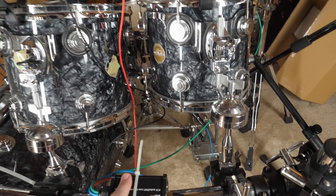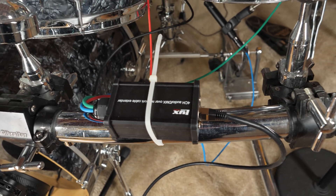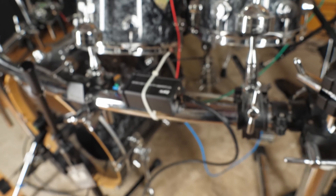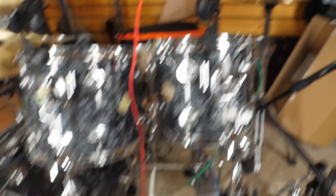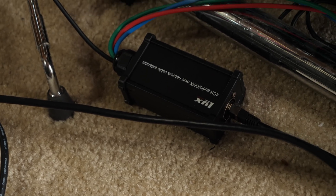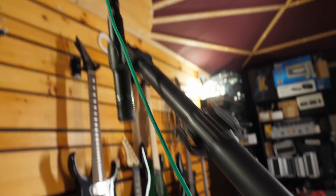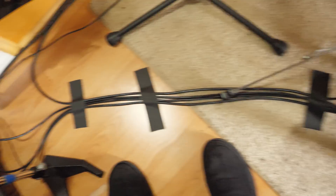All right, so now we've got the system installed. I'll just take you on a quick little tour and show you what we've got it down to. We've got this whole thing down to three network junction boxes. I've got one strapped here to the drum rack with just a simple cable tie, coming out with a simple Cat6 network cable — thanks to my friends at Hosea Cable for supplying the cables. Shielded cable is the way to go so that phantom power will work for the overheads and room mics. This box covers two toms and snare top and bottom. Junction box two has three kick mics and a tom mic. The last box has both overheads and two room mics.